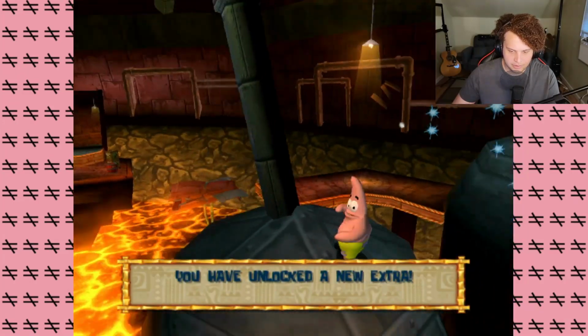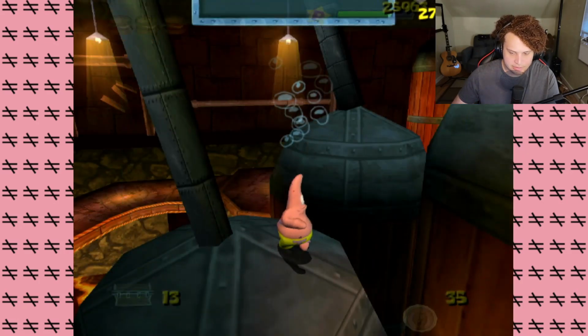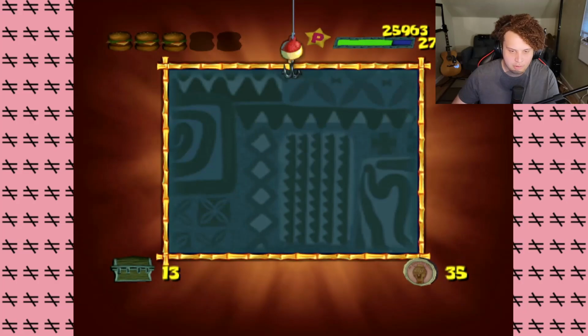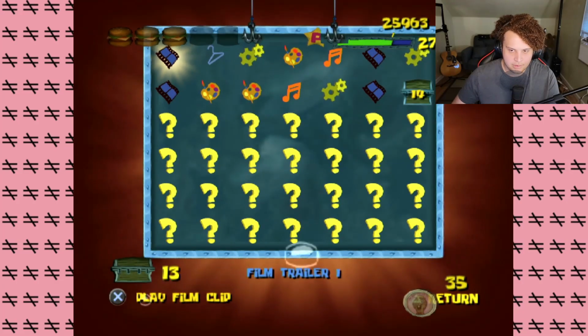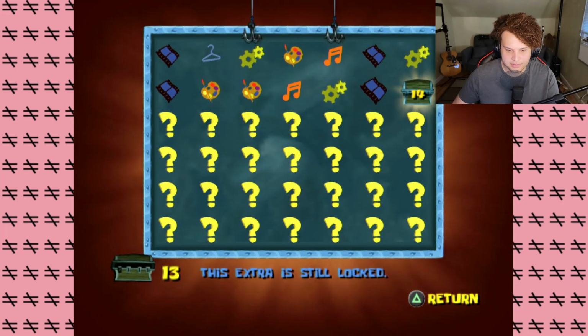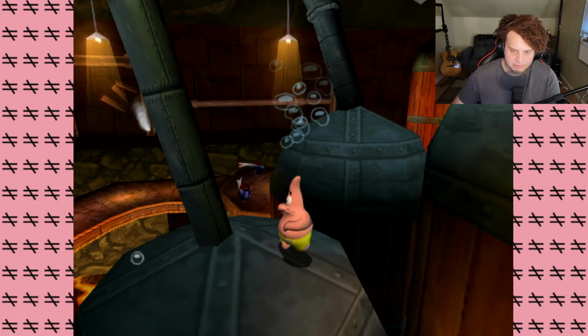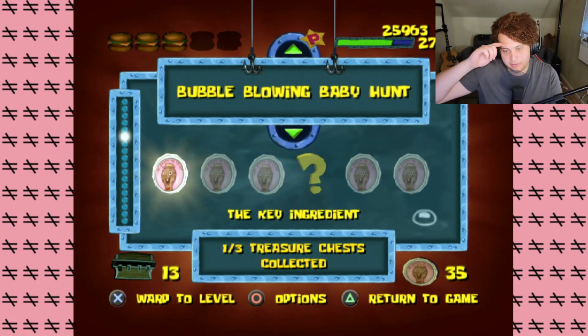And then what did we get? A new extra. Let's see what the extra is. Because I would really like to get a new outfit for my boy. It's just a trailer. It's just a trailer. That's it. God. Lots of toys to play with. All right, we got to do another mission.